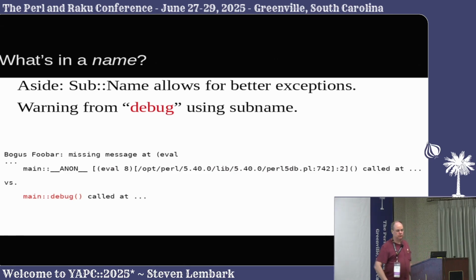This is what the output looks like if I use subname on that anonymous subroutine. I can give it a real name. So when it pukes or gives me a warning or gives me the output of a try block or something like that, I get a real name that's readable. And it's a good way, again, especially when you're troubleshooting something at 3 in the morning, it's a hell of a lot more readable if you've got the subname on it.